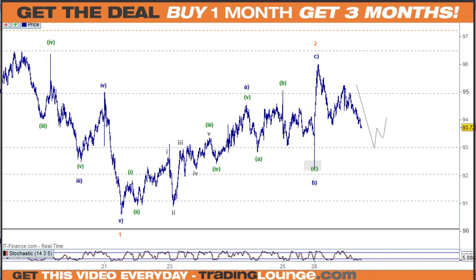But then we could look at shorting at this point. The other point with this too, if this is 5 waves here, which it looks like it is, then that will give us 5 waves over here, but that's actually only 3 waves, you know. Do I actually need to put the B wave over here for that? I don't think so, but I'm just saying that we don't have 5 waves.